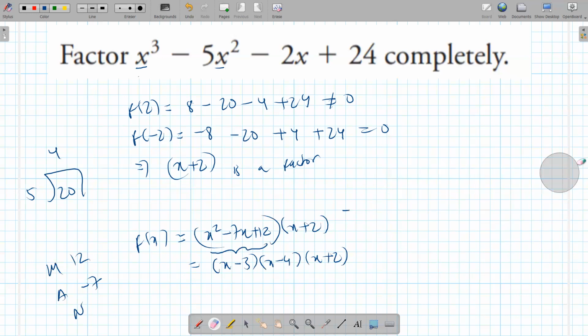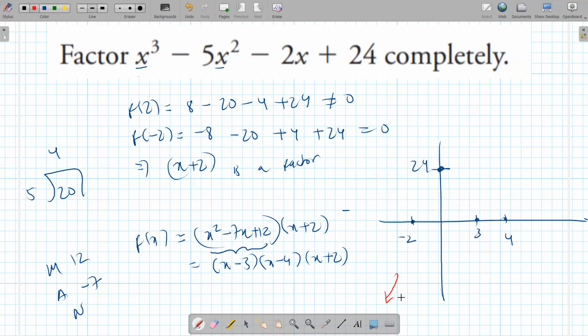So here's something I want to talk about in the graph. It's plus 24. Again, this is just arbitrary. That's my y-intercept, and our zeros are 3, 4, and -2, right? Just the x-intercepts from these. So 3, 4, and -2. So we can just connect the dots. We know this is a positive cubic function. So it's going to start here and it's going to end up there, right? So it could look like this. Okay, that'll be the answer to this question.